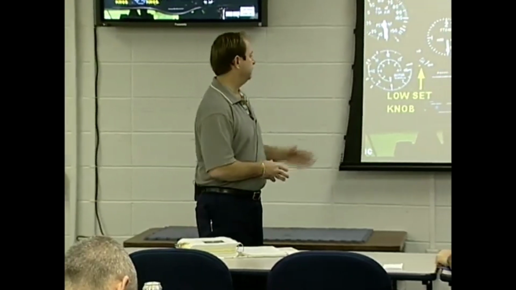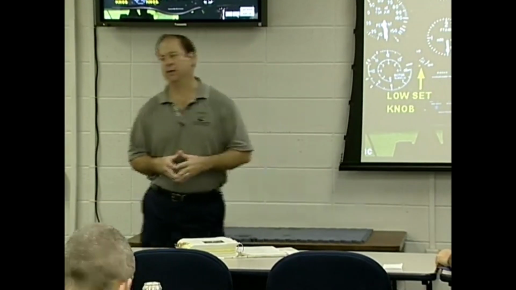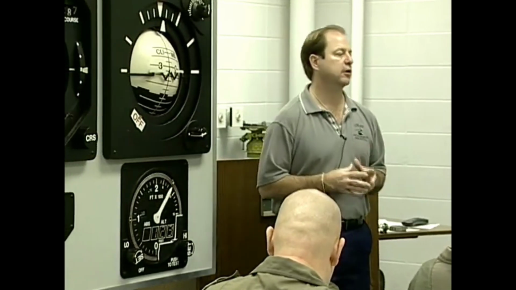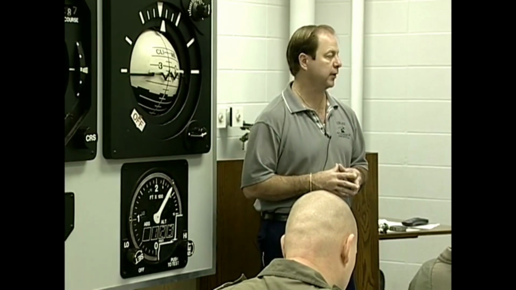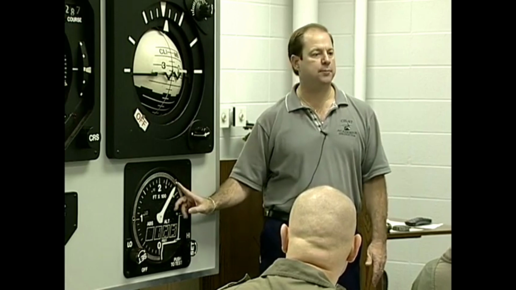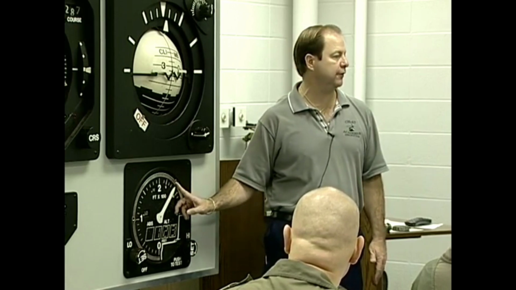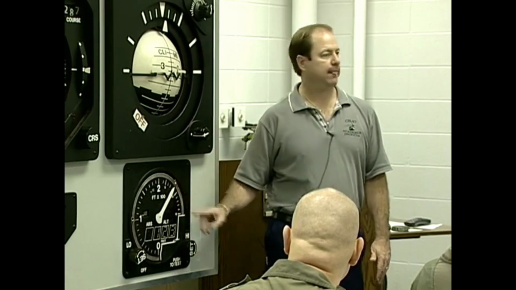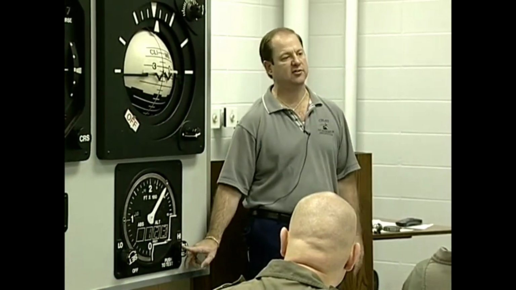The high knob, located on the right hand side. Now there's two primary functions of it, but there is a third function incorporated into it if an aircraft is modded for it. And we'll talk about that as we go along. The first thing is, of course, it's going to control the high bug. The high bug, we're going to go ahead and preset at 800 feet. Why 800 feet? In anticipation of doing the test. The other thing incorporated into it, this is where you push to test the system.